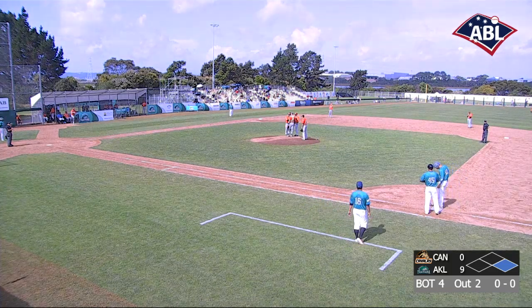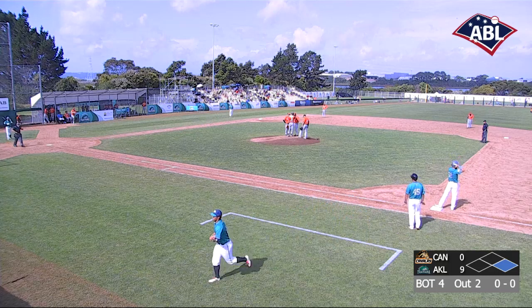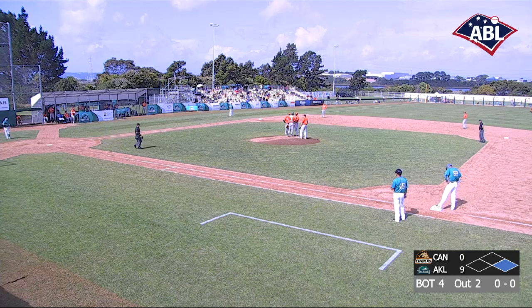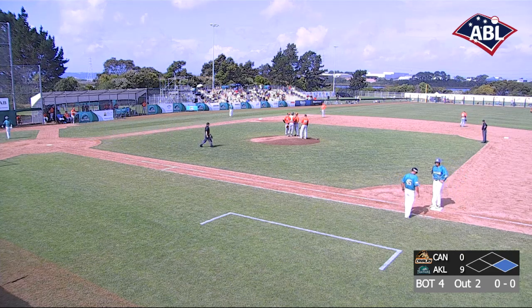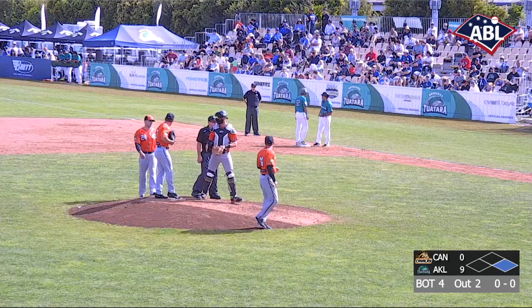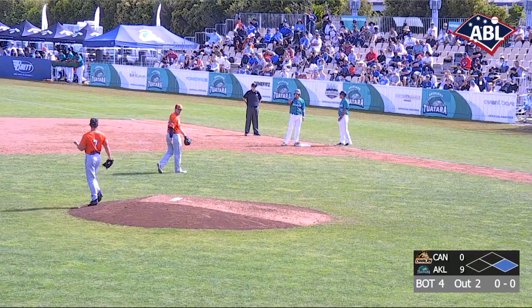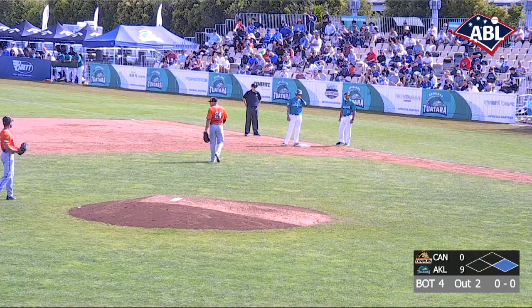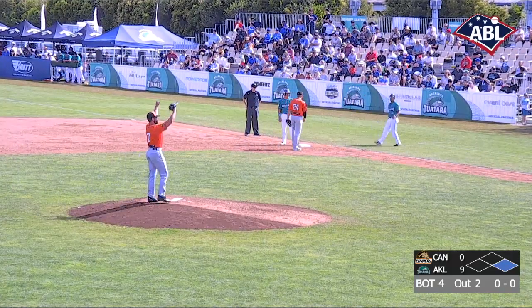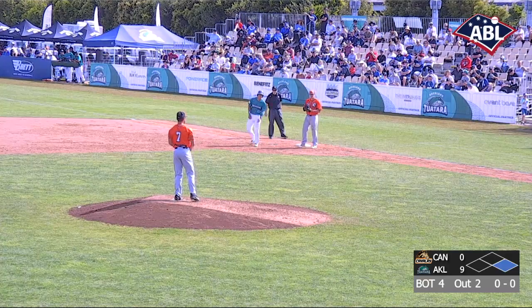Yeah, look, he's looked absolutely fantastic at the plate, but with all of these players, there's a lot to their games that they're looking to round out and improve. Zhu, of course, probably the worst part of his game is fielding, and he'll be looking to get some experience with the Tuatara, possibly round that part of his game out a little bit. Definitely, Sam, but he has been thrust into an uncomfortable position. I don't think he's played much first base, so it is nice to see him get a trot out in the outfield today. He's still in rookie ball in the Orioles organization, so still very early on in his professional career, just looking to iron out some of the kinks in his game.